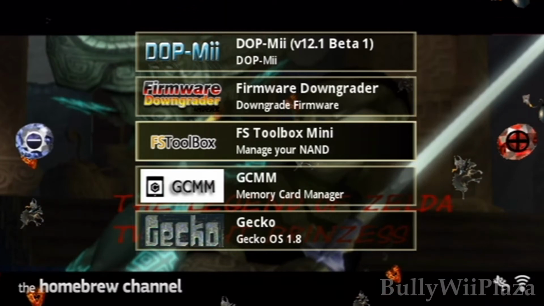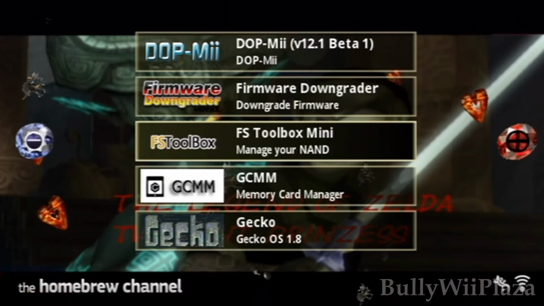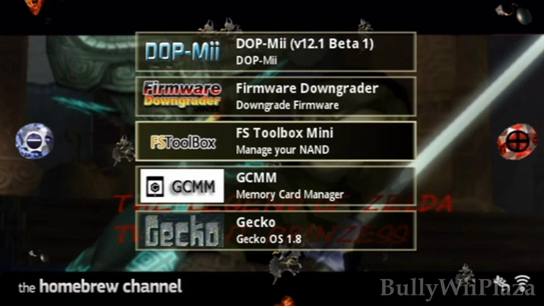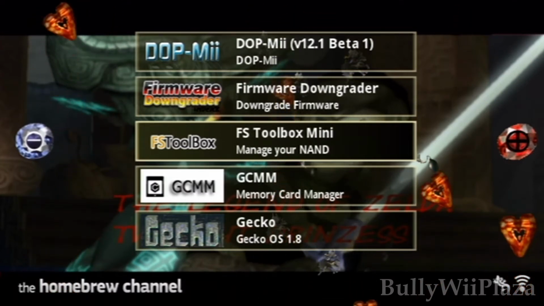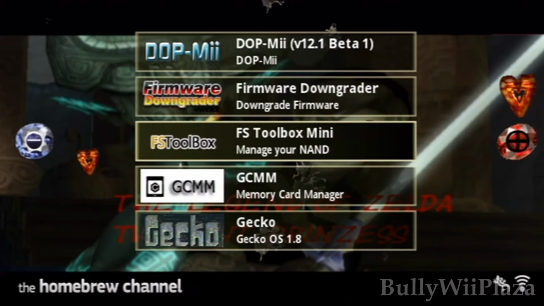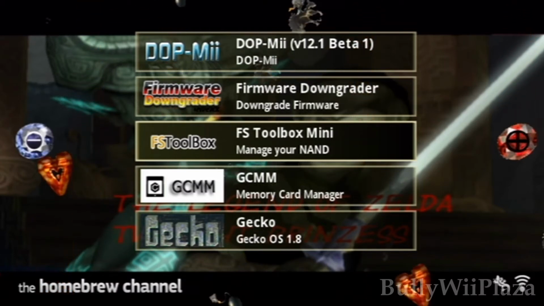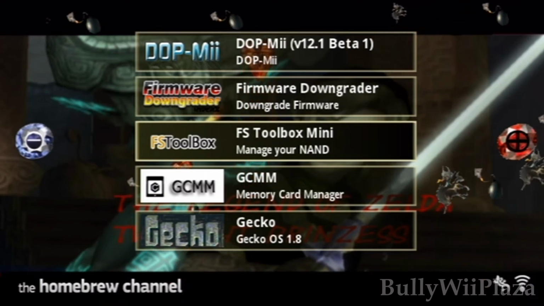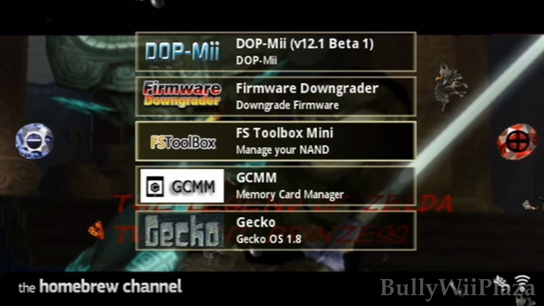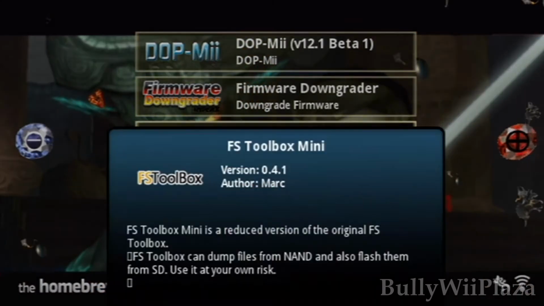I'm going to show you how to download your Miis and your Savegame from your Wii and import them both into Dolphin so that you can play, for example, Mario Kart Wii using your Savegame and your Miis. Otherwise, if you just import a Savegame, it will say that Miis have been deleted and you want the full thing, right? So first of all, we boot up an app in the homebrew channel called FS Toolbox.